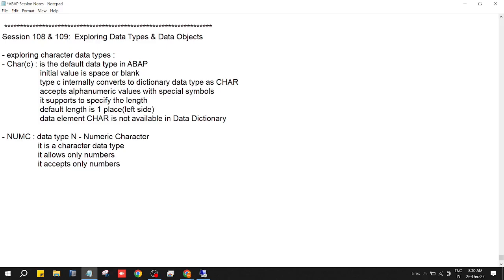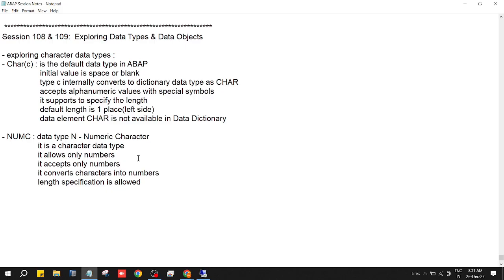Suppose we give alphanumeric values, it converts the characters into numbers. You have to know about this also. Length specification is allowed or permitted in the case of type N. In type N, you can specify the length also.